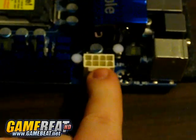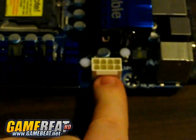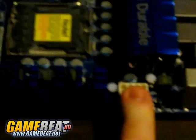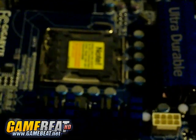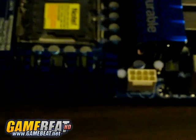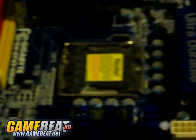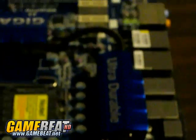And of course, lastly we have our 8-pin EPS 12-volt connector. That is to provide nice, clean power directly to the CPU and the power regulation circuitry. So you get a nice, powerful CPU in there and can go to town overclocking without worrying about power issues.